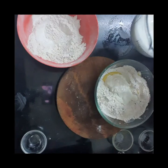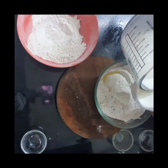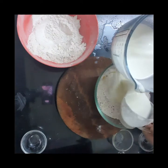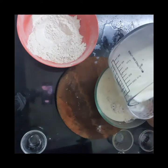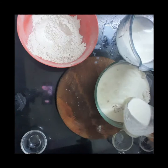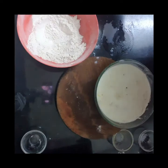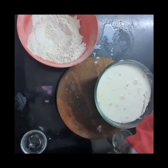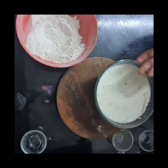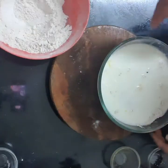And now I'm going to add the milk. Firstly I will use approximately 2 cups, and I'm letting the milk cream go in as well, and if needed I may take some more. If the dough is somewhat sticky at first, that's completely okay, because we will keep it in the fridge overnight. If you have cold temperature outside, then you can keep it outside also.